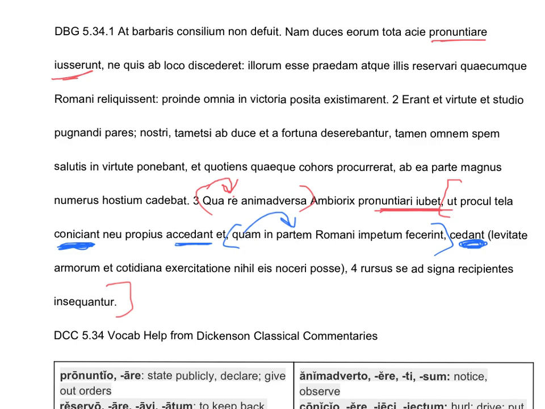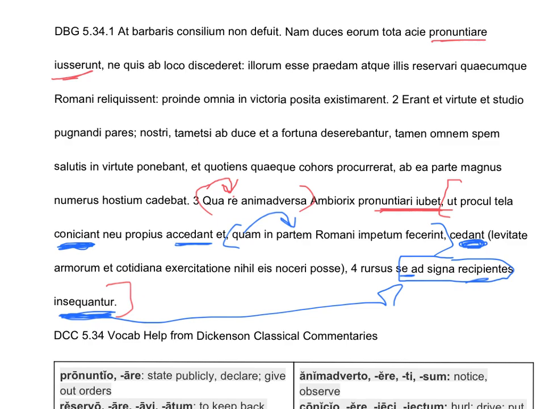And then inside this parenthetical clause, he explains why they should do this, which is really boring. We'll get to that parenthetical clause in a second. And then also, we keep going. Versus se ad signa recipientes insequantur. Here is the fourth thing that Ambiorix wants the Gauls to do. He wants them to follow, and this phrase here, se recipientes, that means, well, se recipio means to retreat. I retreat. But this is a direct object form because he wants the Gauls to follow the Roman soldiers who are retreating, literally carrying themselves back to the signs, i.e. back into the orb. So this whole part here is a direct object of insequantur. So he wants the Gauls to do this, not to do that, to do this, and to do this.